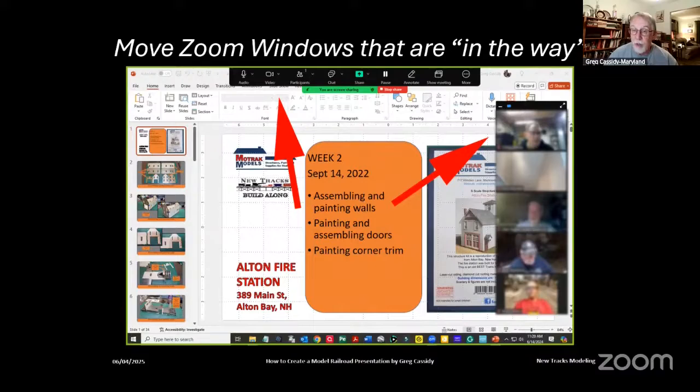Something else to be aware of, if you're putting together a slideshow, I try not to put anything important over here on the right-hand side because many people will be watching it and they'll still have their pylon open. And I've seen that sometimes covering stuff that may have been important. So I try not to put anything really important over there.